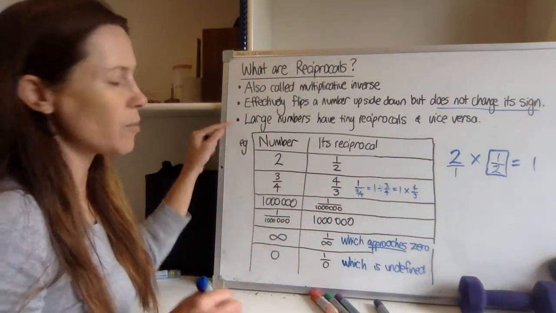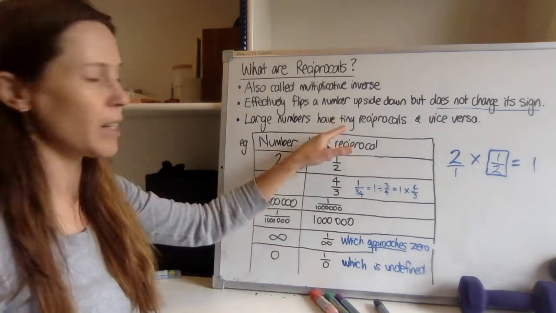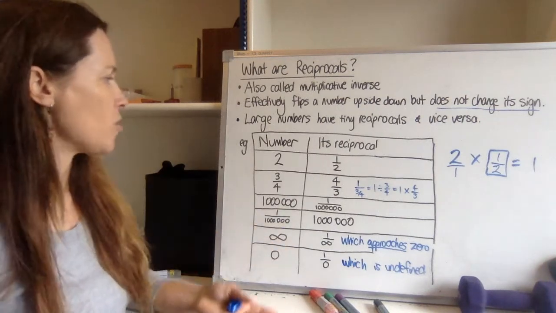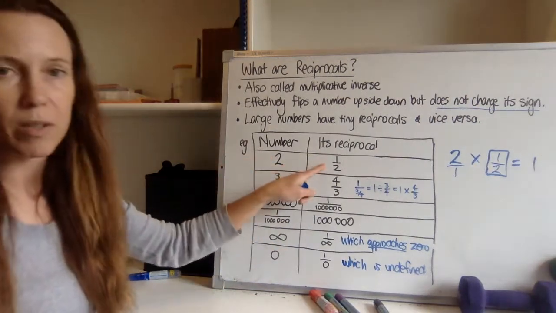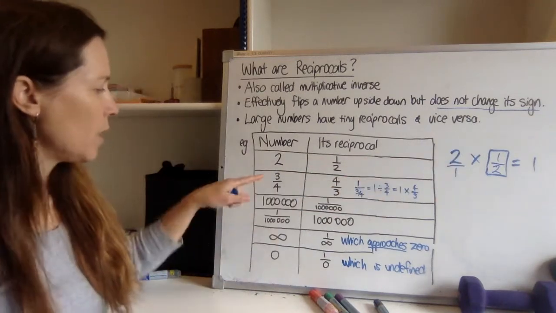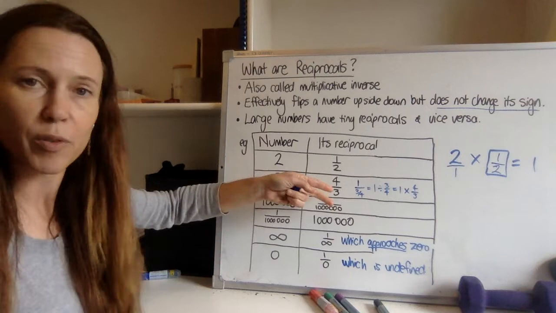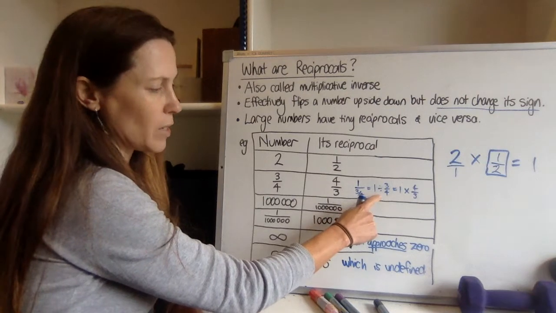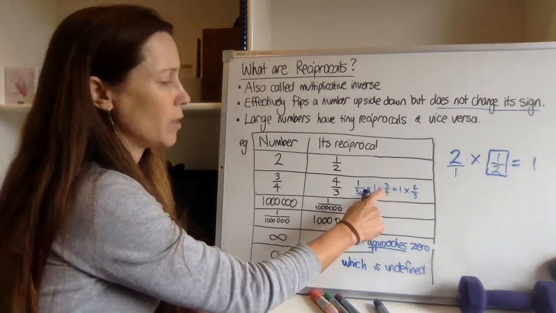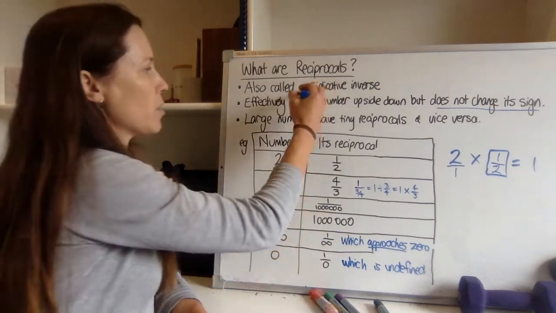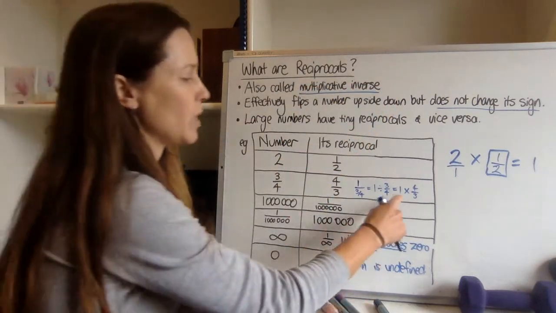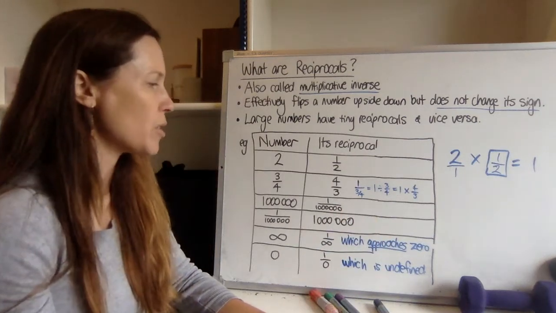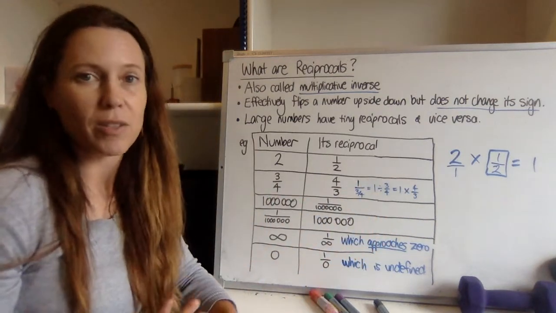Then we need to consider that a really large number is going to have a really tiny reciprocal, and vice versa. So to give you some examples here, in case you haven't seen this before, a number like 2 has a reciprocal of a half, and we can see why that works. A number like 3/4, we flip it upside down, we get 4/3. But to explain why it works, 1 over 3/4 we could write as 1 divided by 3/4, and when we're learning to divide, that's probably where you've come across this term before: instead of dividing, we multiply and we flip the second number. In other words, we use its multiplicative inverse. And that's probably a method you've been using to divide fractions for years.